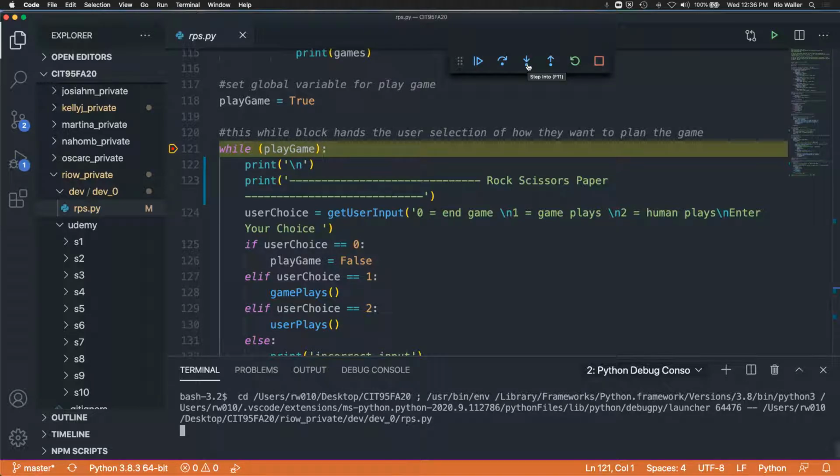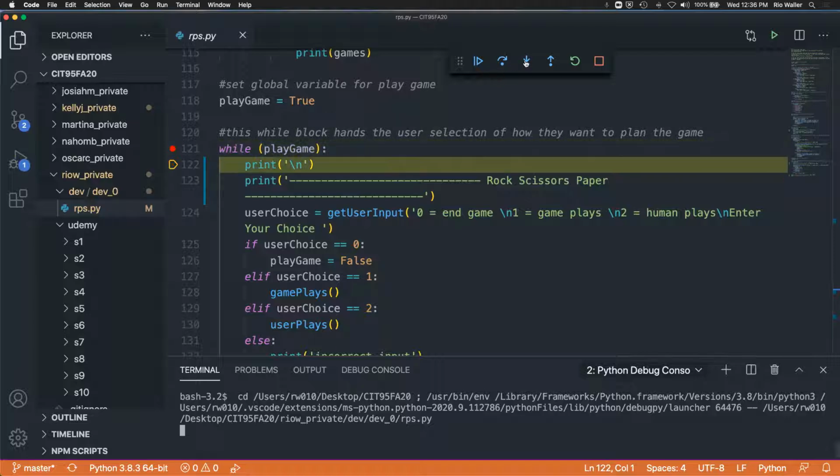So most of the time I'm using step into, and basically what that means is run that line, okay? But just know that there's a lot of great information here as we work through. I could already just hold my mouse over play game and see that it's true. I can see in my code I've done it, but the editor, in this case the debugging tools, show me that this is true. Okay, so I can just say step into here.